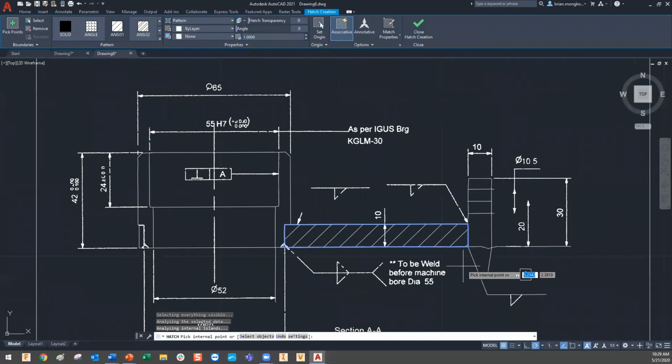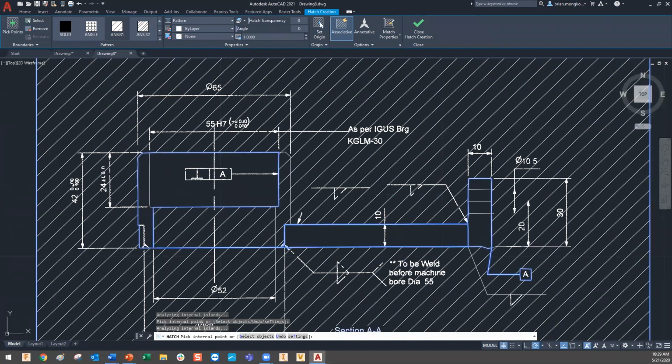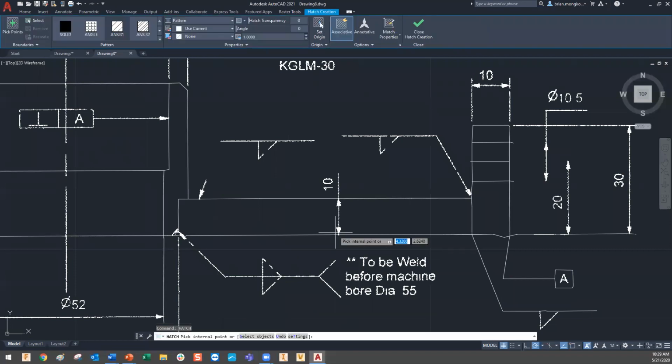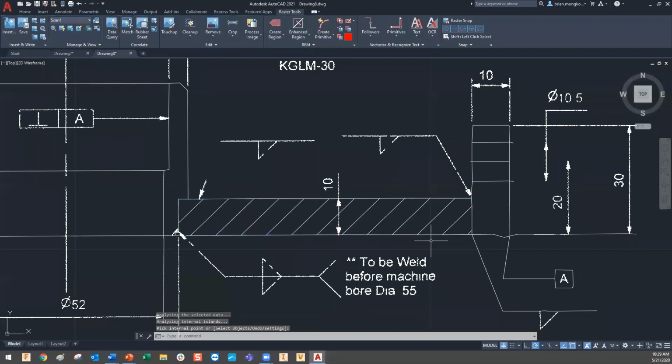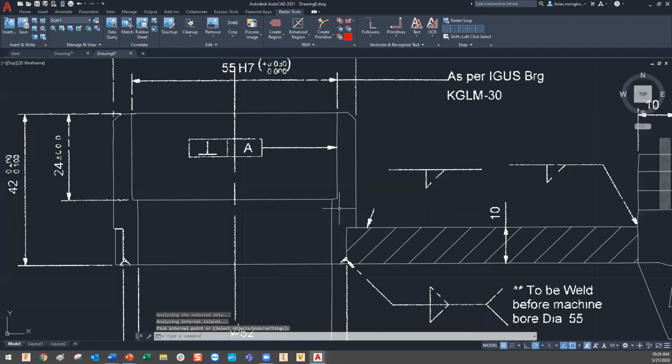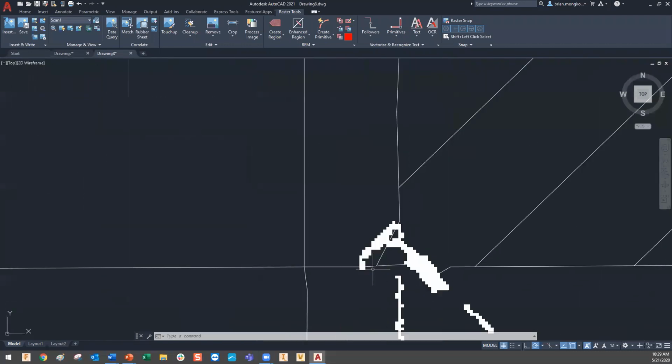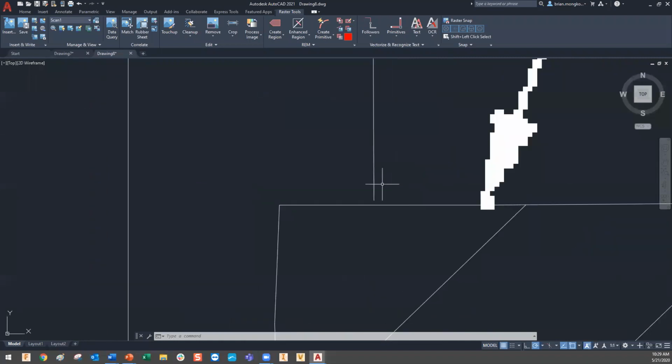There we go. So that one's as expected. That one was not as expected. Let me do that again. Hatch there, enter, we'll just finish that one. And then this guy right here, you just take a look. So that's the idea of it.